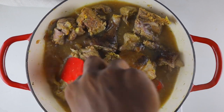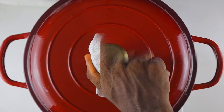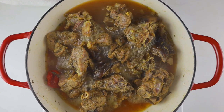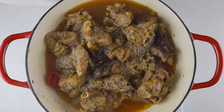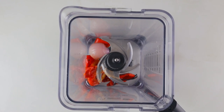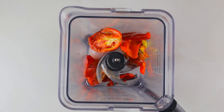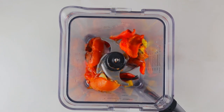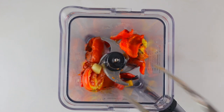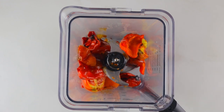Goat meat takes a little bit more time to cook so you just want to have a little bit of patience. After cooking, I'm just going to set that aside. You can decide to grill or fry the meat - whatever you want - we just need the stock from the goat's meat. Now our peppers and tomatoes are ready from the oven - look at this beauty! We're just going to blend it until very very smooth. I recommend you go this route - do not boil your pepper and tomato mix, put it in the oven and thank me later.